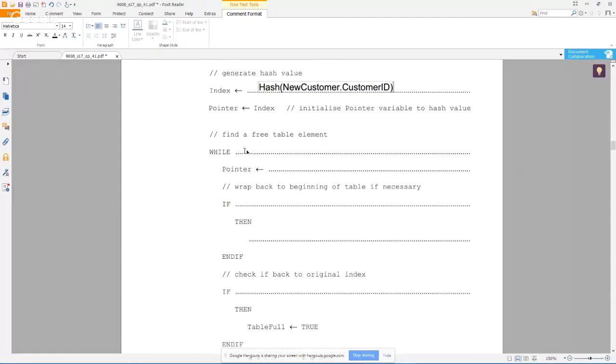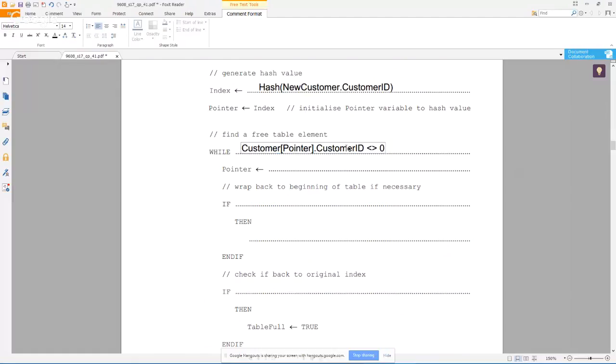So until the location in the hash table is free, how can we check that? We already decided that the assumption is if customer ID is 0, it means that the location is not used. So we need to check for that. So if customer at the location pointer, let's use pointer here because we are going to change that later, if customer at the location pointer customer ID is different than 0, it means that it is busy, so it is already used.